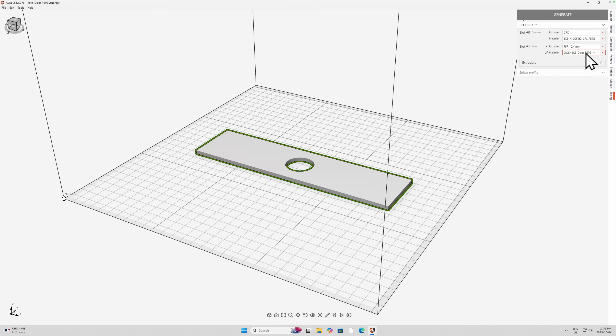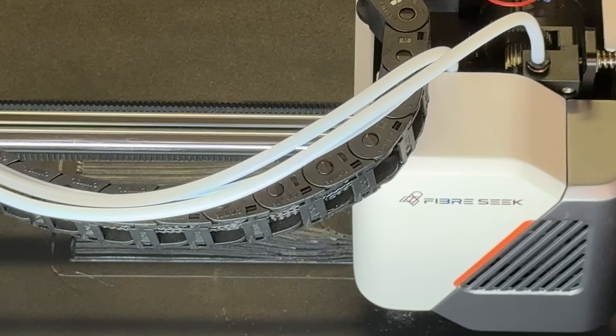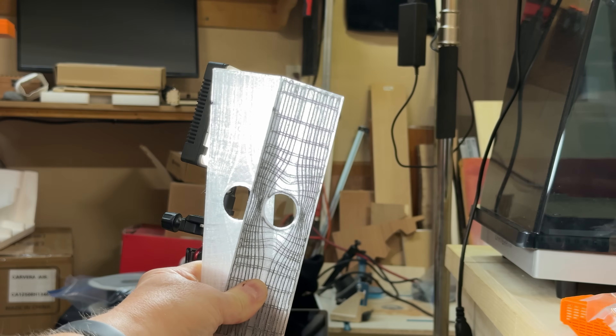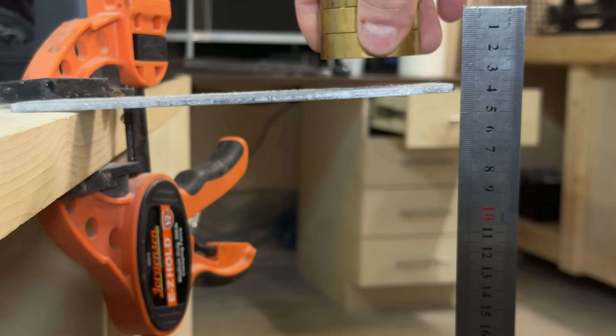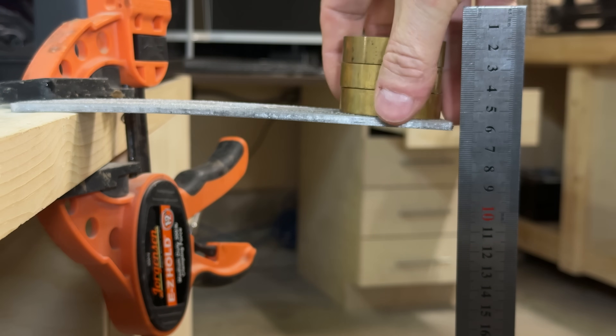For the first example, I did a flex test. I printed a plate with a hole in the middle — two copies: a standard PETG and a carbon-fiber-infilled one. You can see them clearly held up to the light; they both have the same infill structure. When I run the flex test with the standard one, it flexes about 24 millimeters. With the carbon fiber one, using the same weight measured carefully, it only flexes 18 millimeters. This is about 10% infill — really sparse — but even with a very small amount of carbon fiber inside, this print is noticeably less flexible.